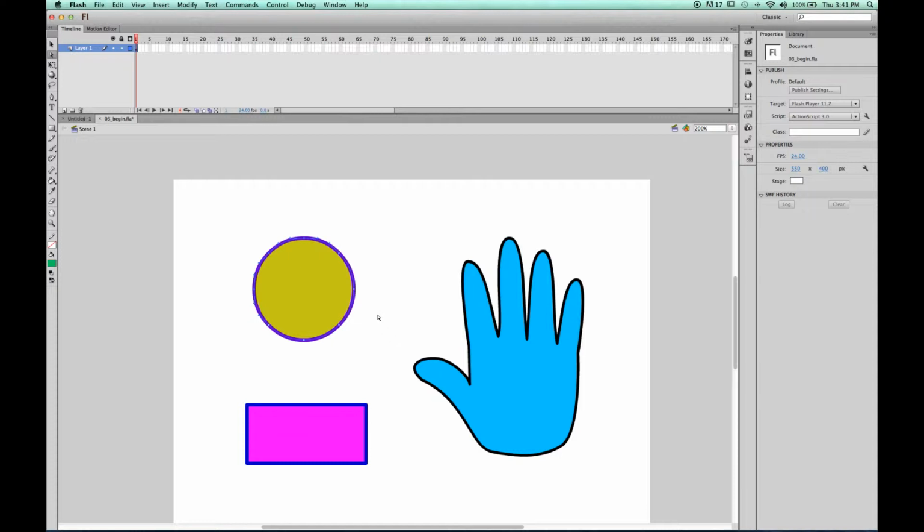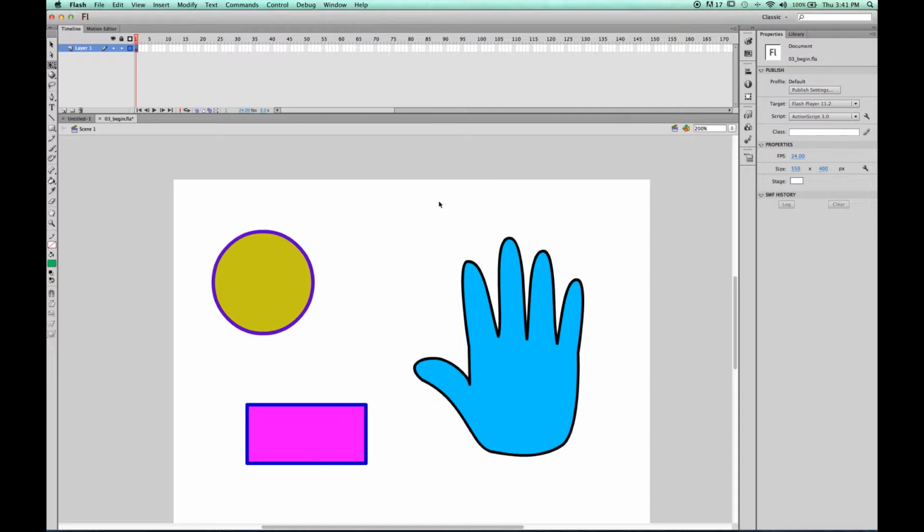Something else that the sub-selection tool can be used for is to select the entire object and move it as one. As so. You want to make sure not to get any of the Bezier handles selected when you do that as well. Right underneath it is our free transform tool. Let's go over to our hand and I'll show you some cool things we can do with that.